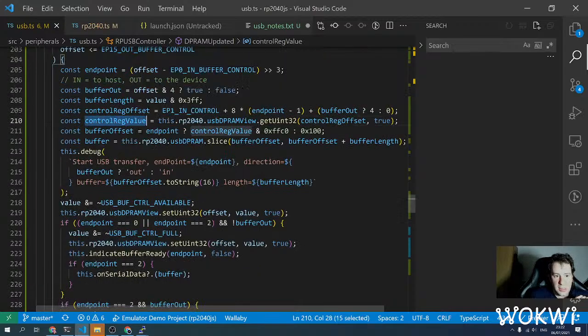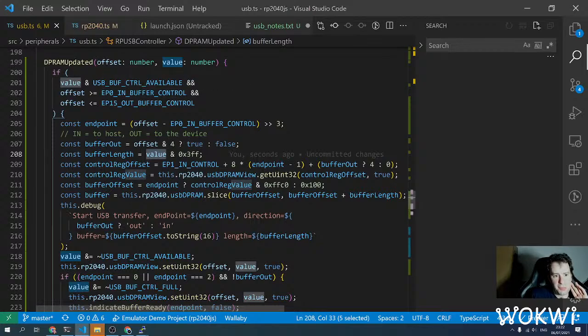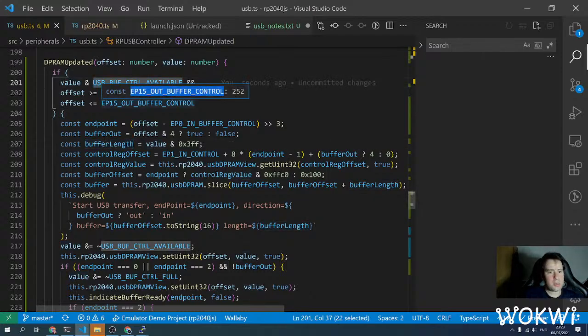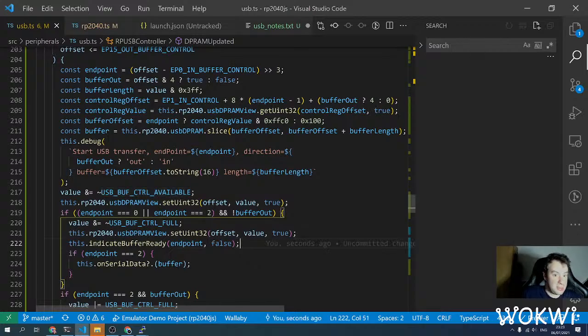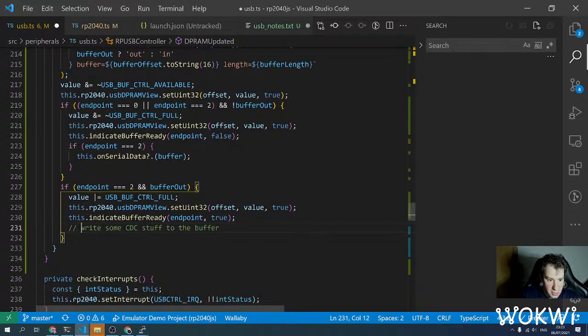Do we update the buffer lengths in this buffer control register, or is it indicated somewhere else? I'm not really sure, but we'll probably figure it out.